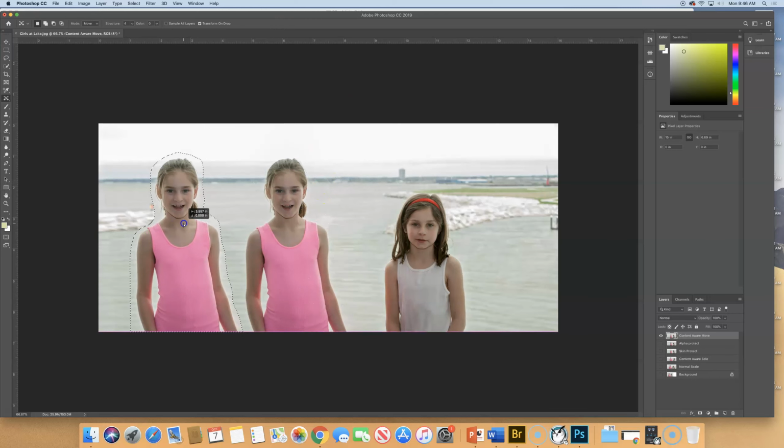Now we're going to drag this girl to the left. Notice it didn't leave a hole, but once we get it where we want it and say OK, Photoshop did its best to move her and fill in the hole that was left.